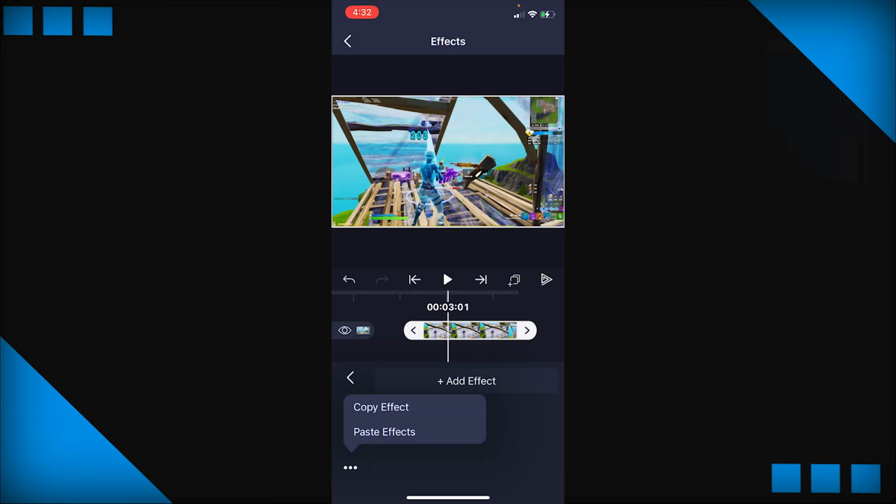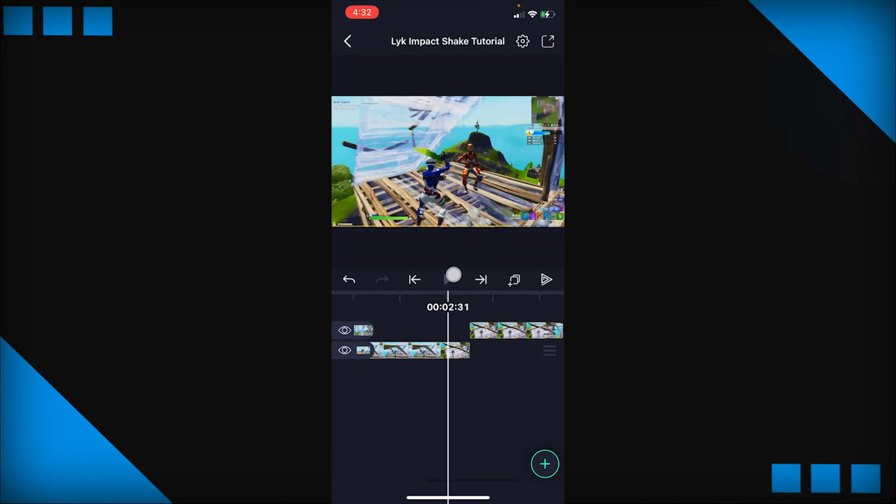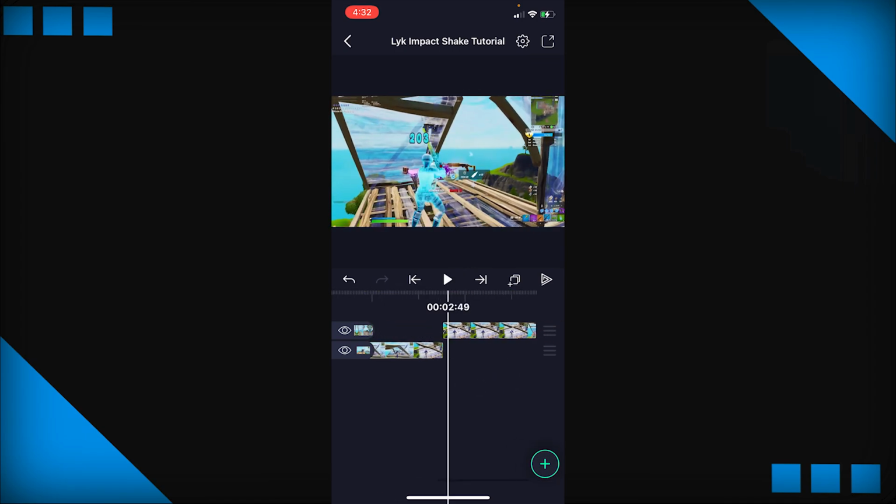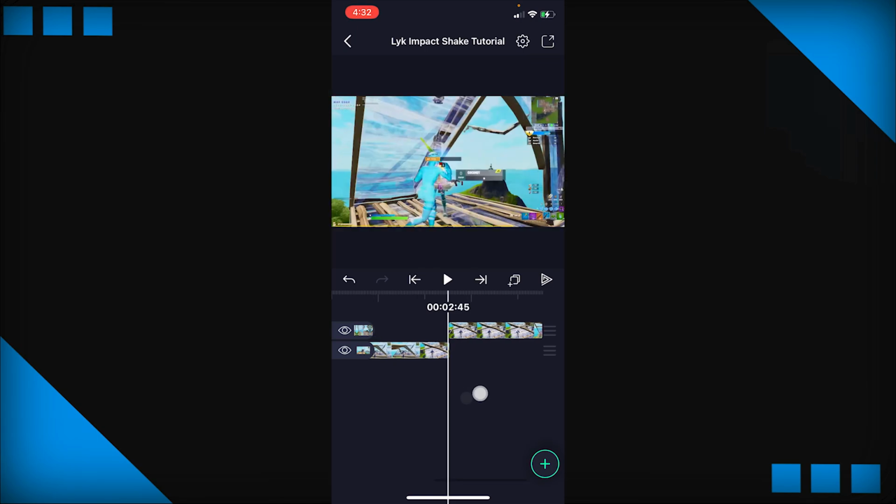Now just simply go into effects, press three dots, and paste effects. Now we'll see what it looks like right now. Oh! It's actually a little bit different than what mine looks like because we have to add some Z distance. If you guys don't know what that is, it's just like a little screen pump or whatever, and you guys can't actually make an effect with that.